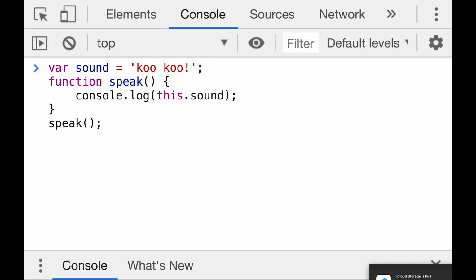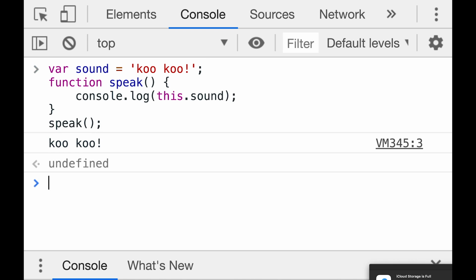The reason is when the speak function tries to execute itself, there is no context and hence it cannot find the sound property in the local scope, and hence it goes ahead and tries to find the sound property in the global scope which is available. So when the speak function executes, it gives us the output of cuckoo. That's simple, right?